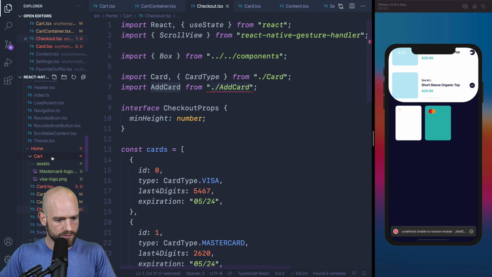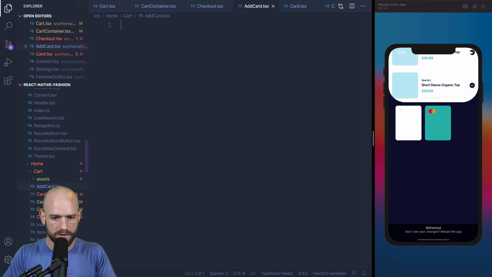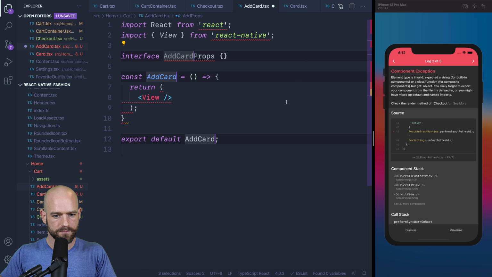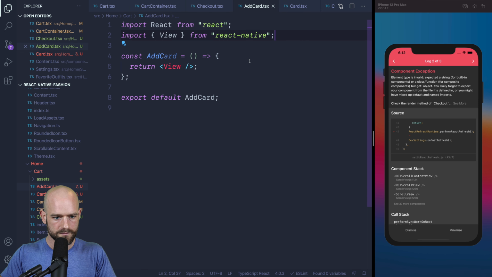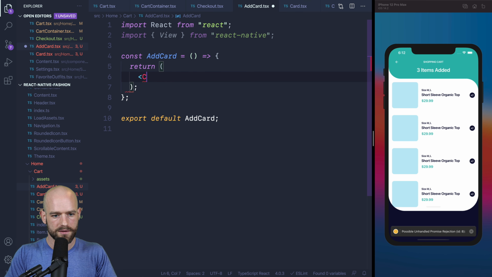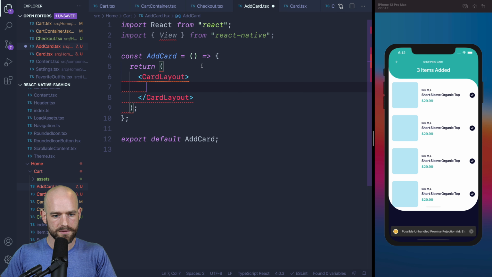And I'm thinking to factorize the layout into a component, maybe called card layout. So add card, and here maybe we have card layout. Let's see.